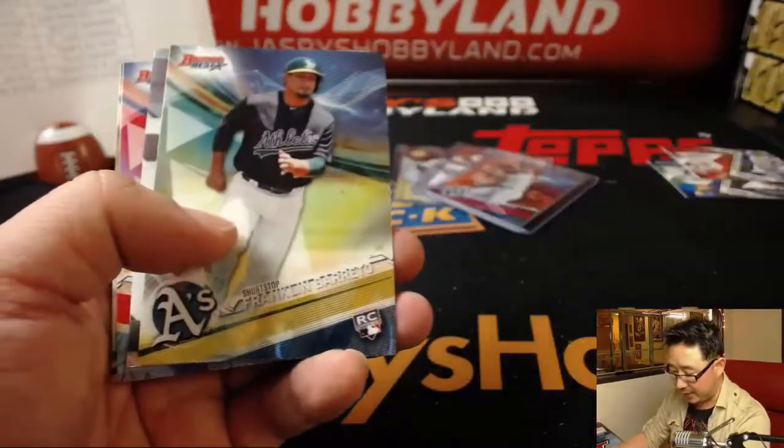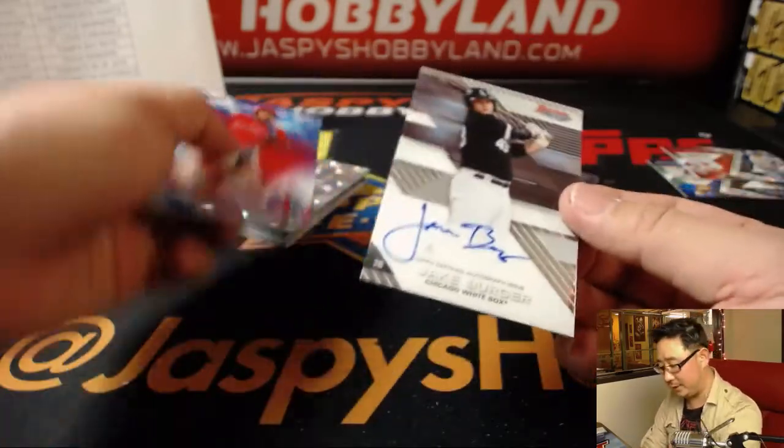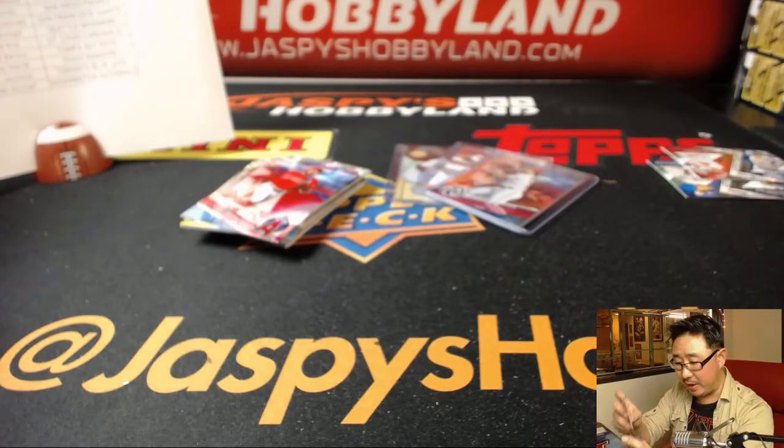All right, last mini box. Who's behind Franklin Barreto? It's Jake Burger. That goes to Dave Barros and the White Sox.